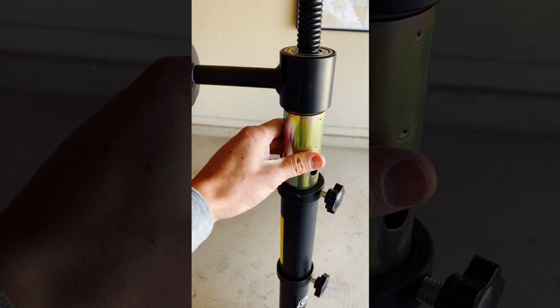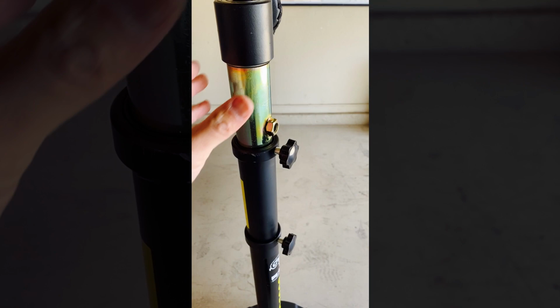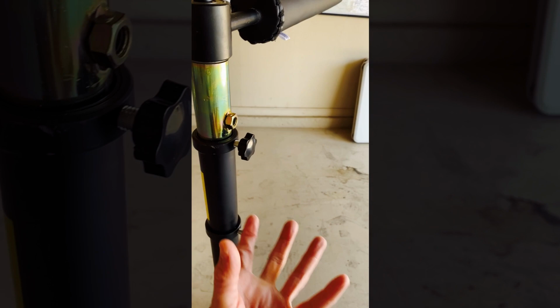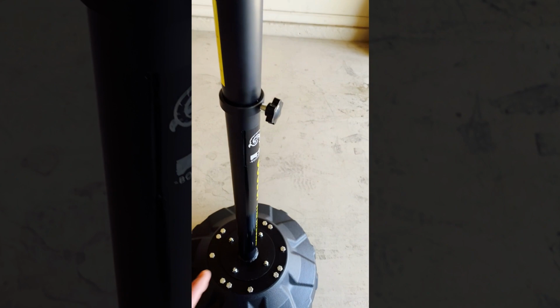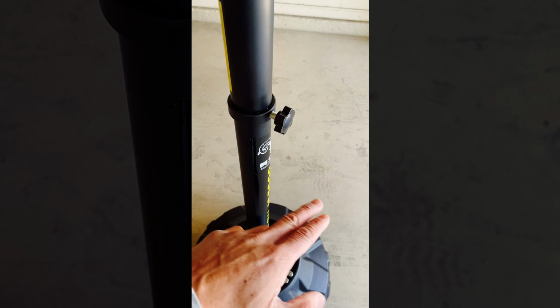So there's another version of this that's about $50 more. That actually comes with an extension that drops down with another bag like this one right here, so you can kind of hit it from the side. And you can also get a foam sleeve that goes around this bottom part of the pole that allows you to kick it. So if you're into kickboxing, Muay Thai, or any other kind of martial art, it gives you the option to be able to kick down below. I didn't get that because I just do boxing.